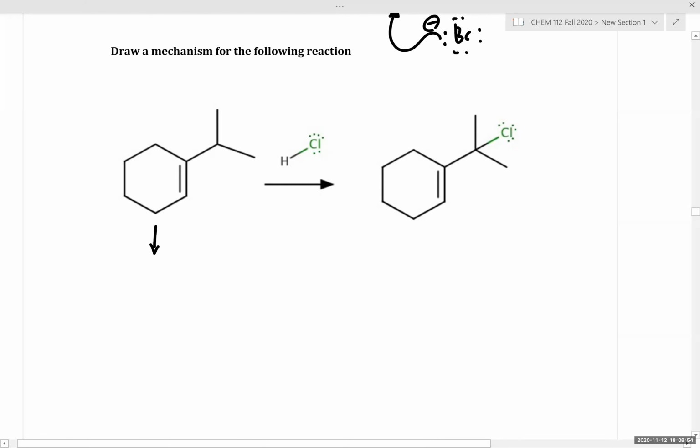So let's get started working on this example. And I'd like to see students sharing their responses on the class whiteboard using the annotate tool. So don't be shy to volunteer your proposed mechanism for this reaction, or even to contribute an initial step in this reaction. Even just a starting step is enough to get things started and to help spark further contributions from the class.